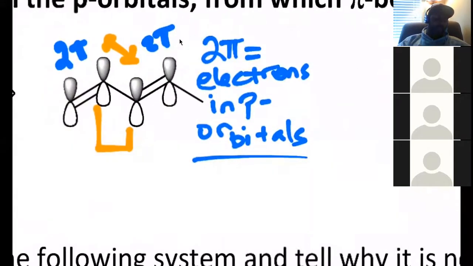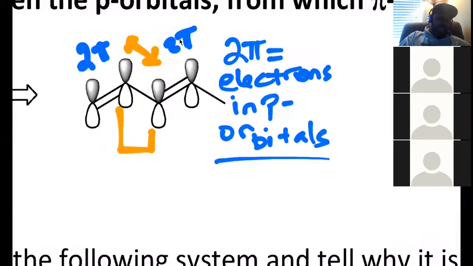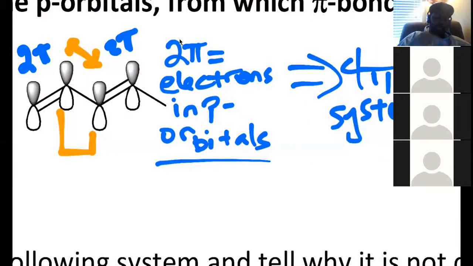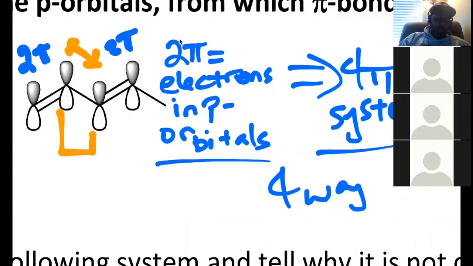All right, so let's go back to here. You got these 2 pi bonds adjacent to one another, connected by this one sigma bond. And so what happens is all of these orbitals overlap. So instead of two pi systems being separate, now this thing is considered what we call a 4 pi system. And because it's a 4 pi system, there are 4 ways. Let me shorten this up.